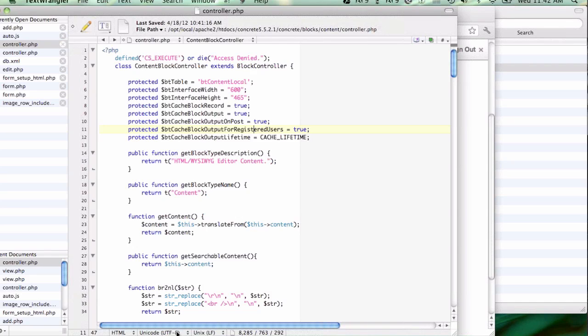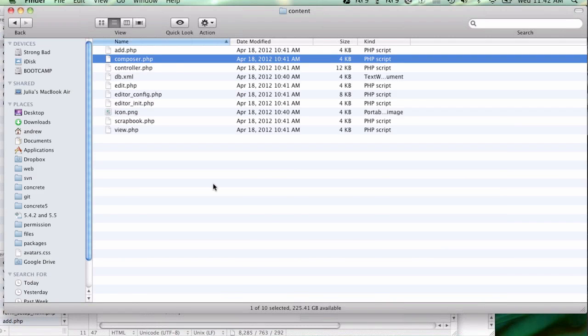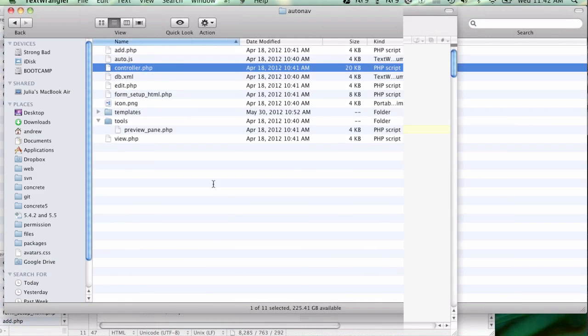But when you're logged in, it will probably change. Similar with post, the block might always look the same, but the moment you submit to it, you may want to show errors at the top of it, and that's why it would need to not be cached when you post to it. An example of a block that can be cached for guests, but not cached for registered users, but also can be cached on post, is the autonav block.